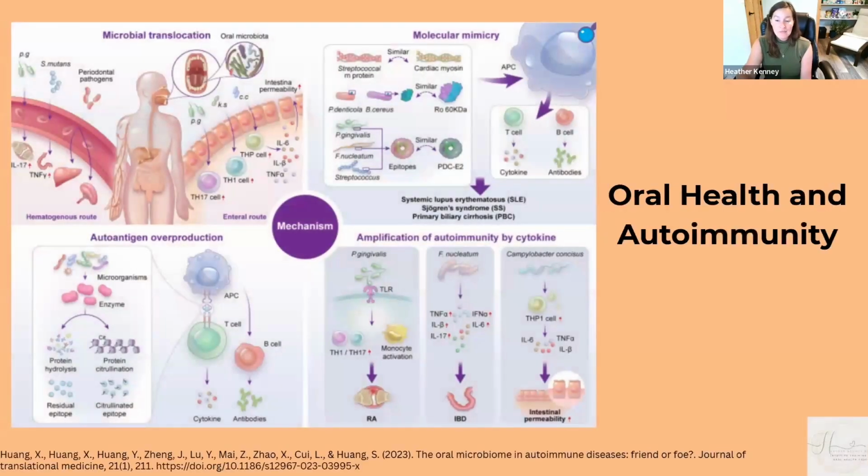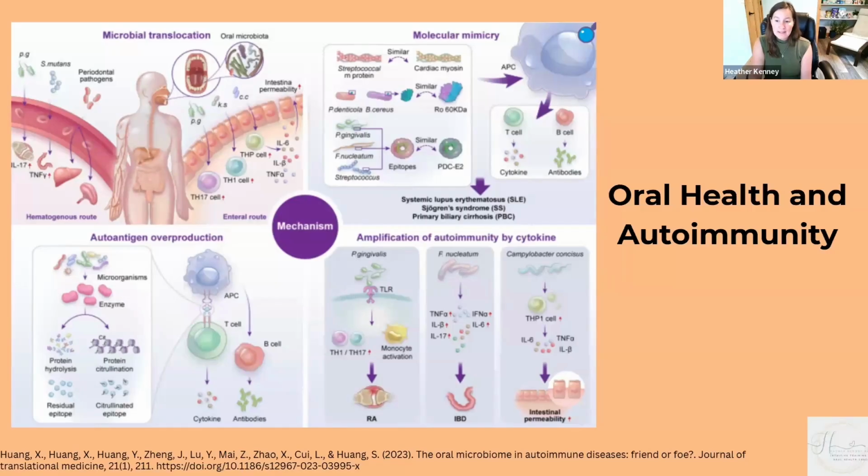So once again, oral health and autoimmunity. Oral pathogens like PG, F. nucleatum, Campylobacter, and Klebsiella can travel to distant organs through the bloodstream or through the digestive tract, especially when we have a weakened oral barrier. So we know he has inflammation already, so they make their way down. There's a couple different pathways that can cause this. Their translocation contributes to systemic inflammation and can compromise the integrity of the intestinal barrier.